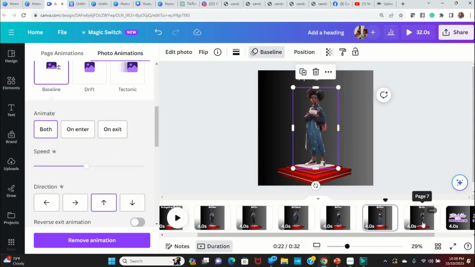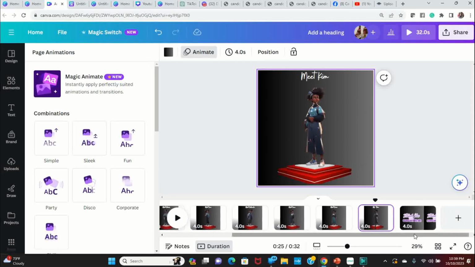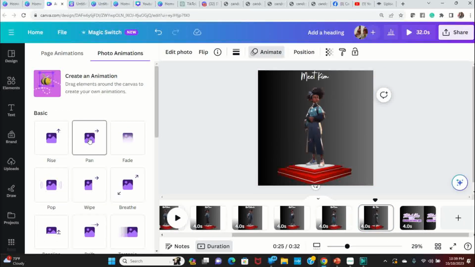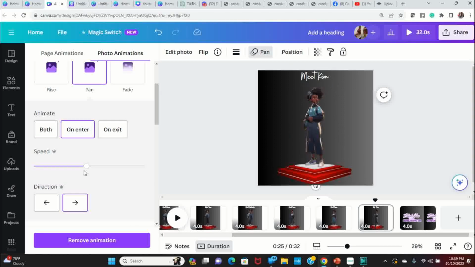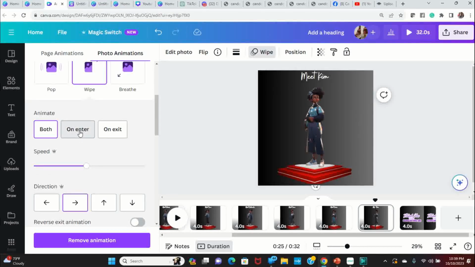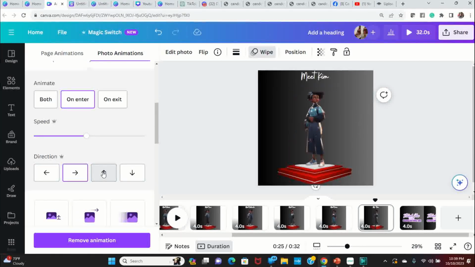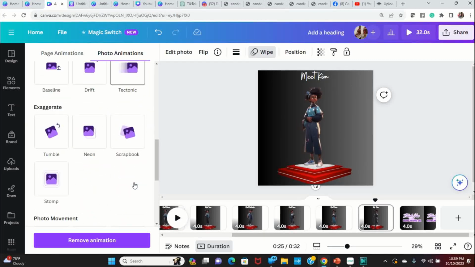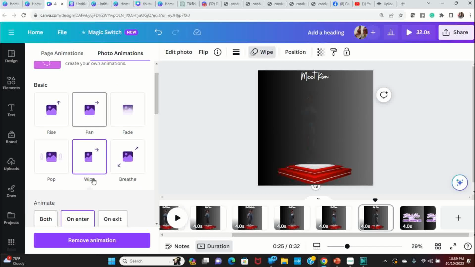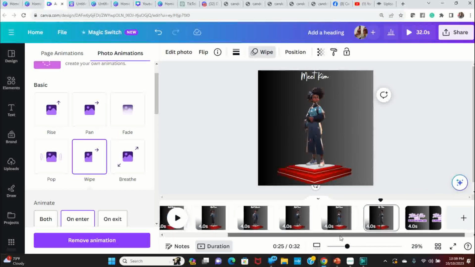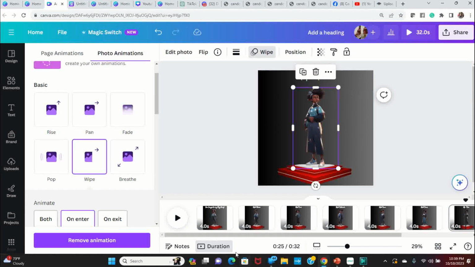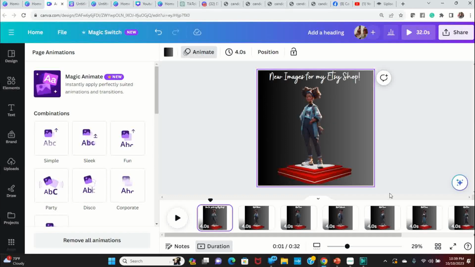We'll leave that. We'll do baseline. And then our last one, I think I got all of them. We'll find out here in a minute. So you can do animation on the entry and the exit, or one or the other. It's totally up to you. So we're going to use our scroll bar, scroll back to the right, click on that very first one, and then we're going to click down here in the bottom right to preview it, and let's see what we got.